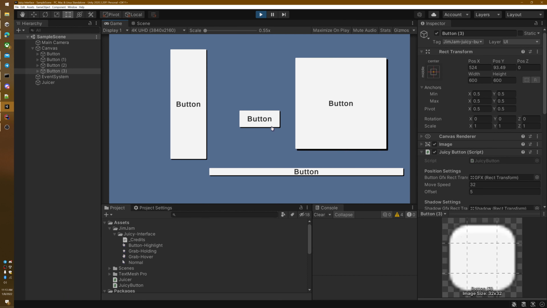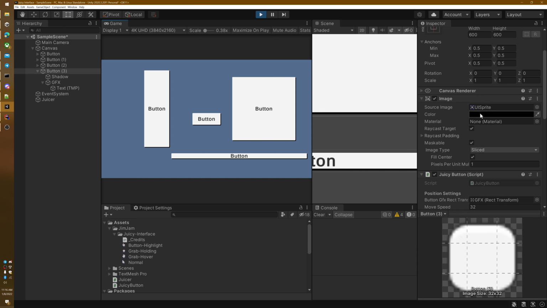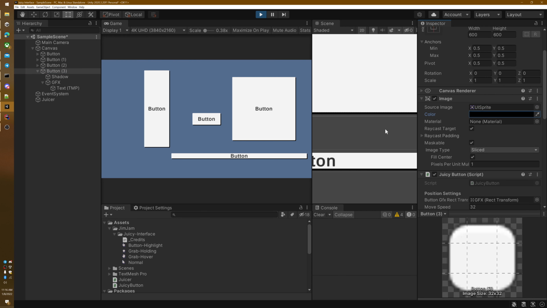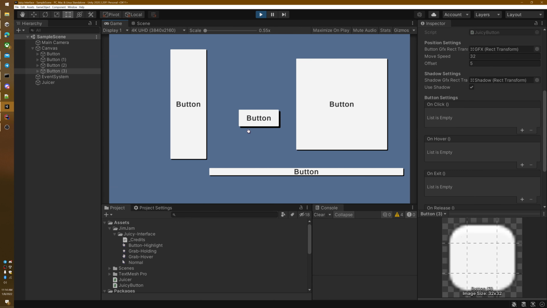One super important point is that on the main button object, there needs to be an image that has 0 opacity, or 100% transparency rather, and it needs to be slightly bigger than the graphic button and where the button will go. This is because the pointer handlers are actually targeting whatever images they can find on that object, including children objects. So you've got to have this overlapping object, otherwise you'll get in a situation where it can try and target the graphics and it will move the graphic and it'll think there's nothing there, so it'll try to run the onExit function and it'll just end up in an endless loop.